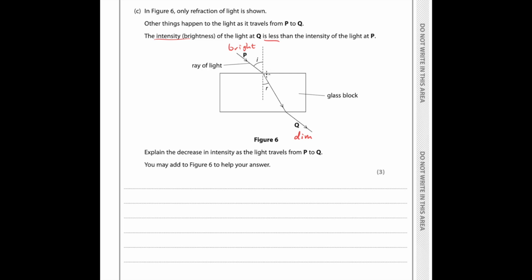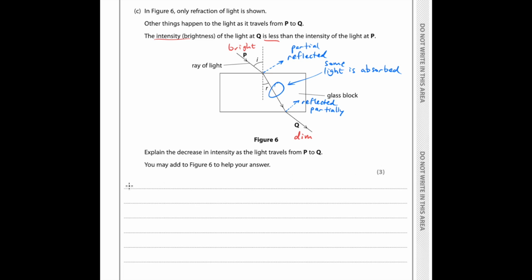Right, so what's going to happen is a little bit of the light is going to get reflected at that top surface. You'd also get a little bit of light getting reflected there. So it's what we call partial reflection, or reflected partially. And also in the glass itself, you're going to get some light getting absorbed because there could be impurities in the glass. So some light is absorbed.